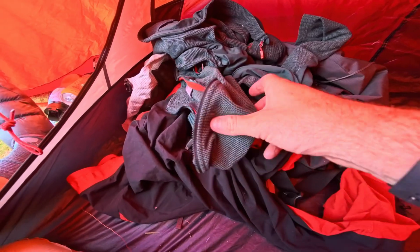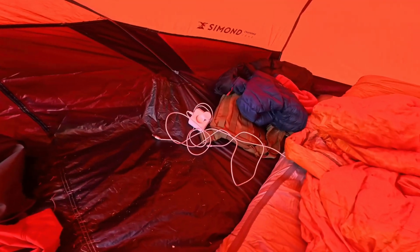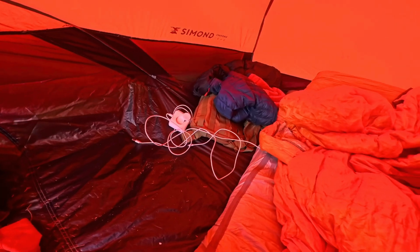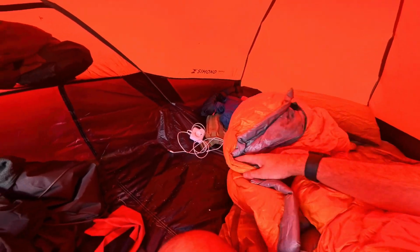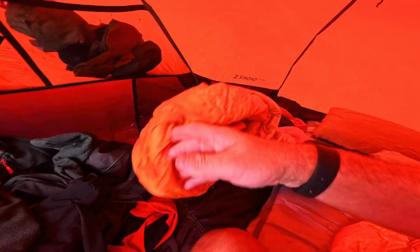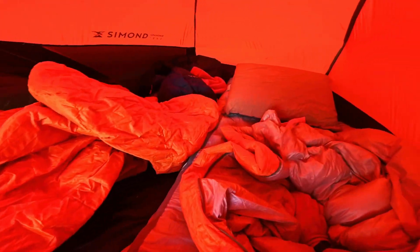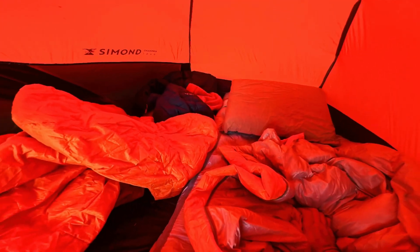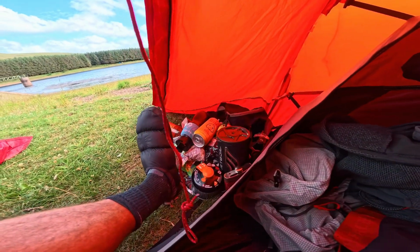Camp set up pretty much. I've got the clothes and my bag underneath there. Got some charging cables, down gear which I really will not be needing unless there's midges I need to avoid. And then I've gone for the Big Agnes sleep system, which has the inner part of it which may not get used at all, and then the quilt system. I've got two pillows with me because I do like a bit of comfort, and then I'm going to sort this part out next, which I'll show you in a wee second.